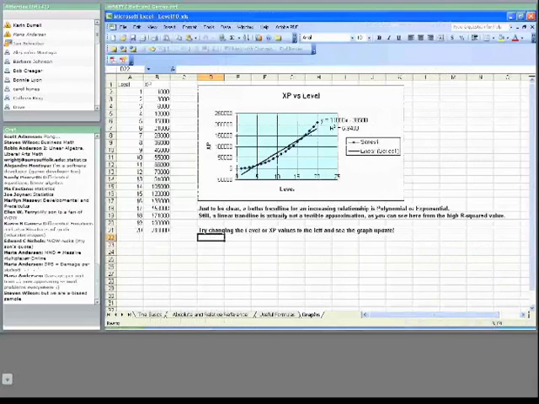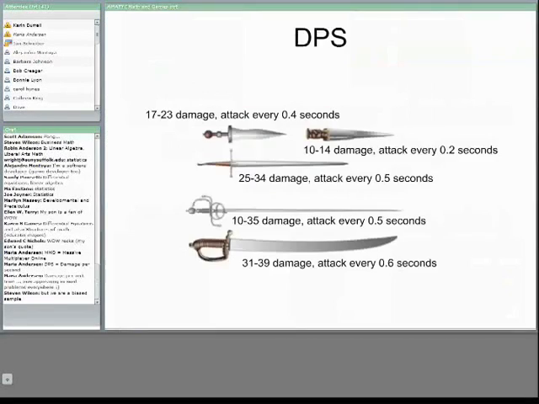Like maybe they have a higher cost if you buy them in the store, or they're harder to find in general, so you're not going to find them until later. So another question that's very much a design question here, you might say something like, well, the designers have established that you should be able to improve your DPS by about +1 per hour of play so that you feel like you're making progress. And we have this one weapon that'll increase the DPS of anyone who finds it at that stage in the game by about 2.5.